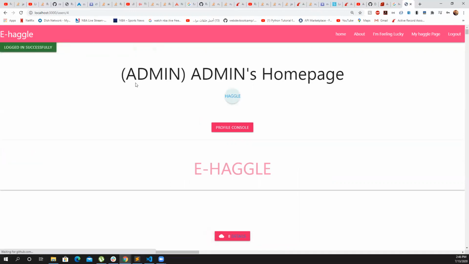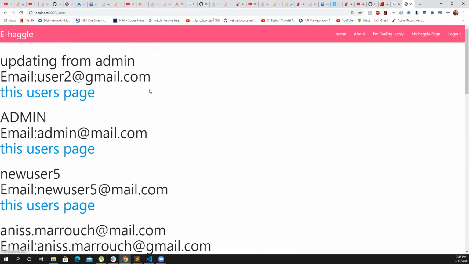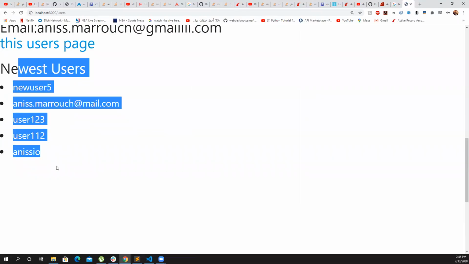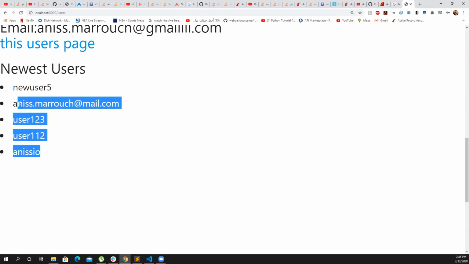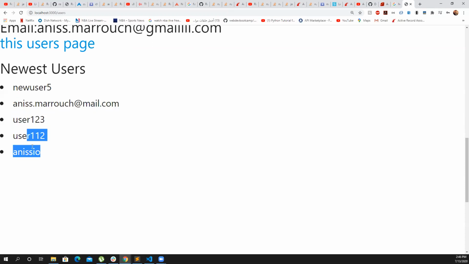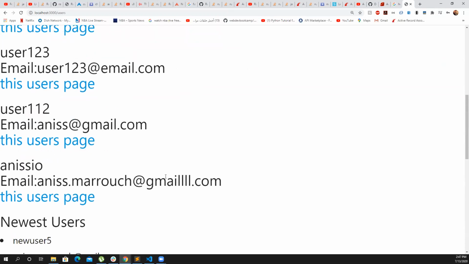This is my admin user. The admin user has one more thing over here called admin. If I click on this, it will show me all the users that I have on this application. I think one of the project requirements was to show some SQL or query something from the database. So this will show the last five users that signed up for the application. This is the last one I did, and it'll just show their username. You can display email or their passwords or whatever if you want to.